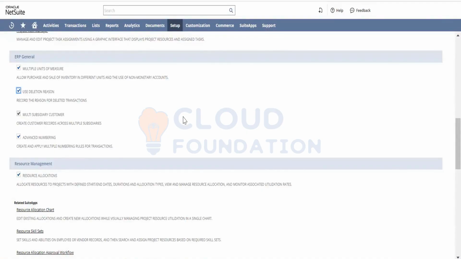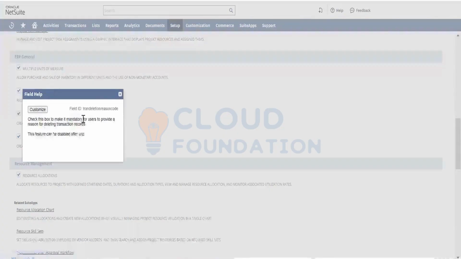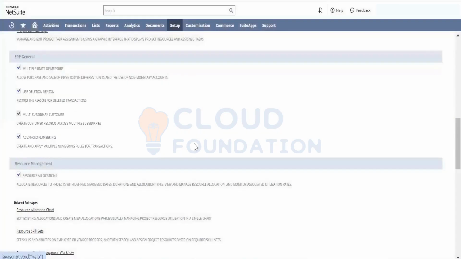There will be set reasons which are specified in the system already, such as test transactions done by mistake, or master data which is already created within the system. If you enable this feature and try to delete something, it will throw a pop-up box saying you have to select the deletion reason. Why exactly are you deleting? That is what you have to select.